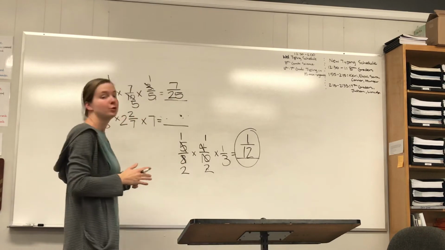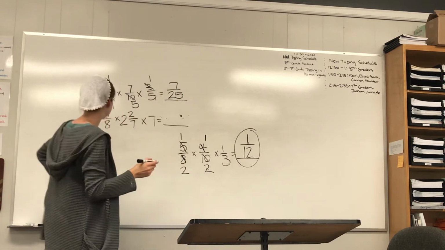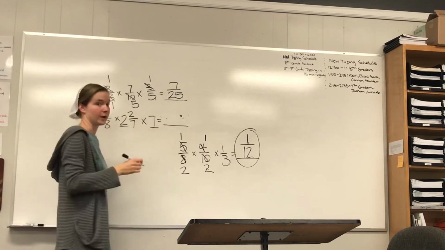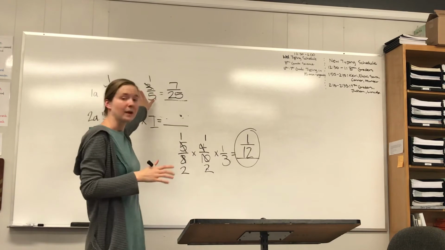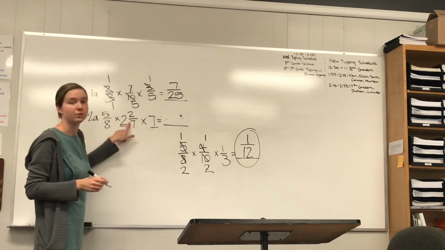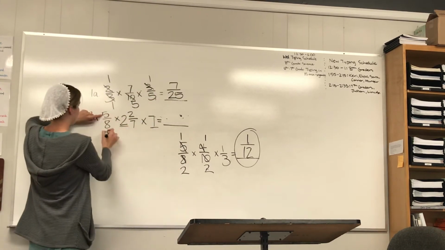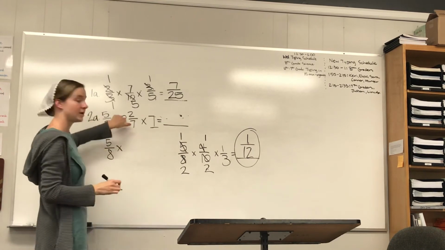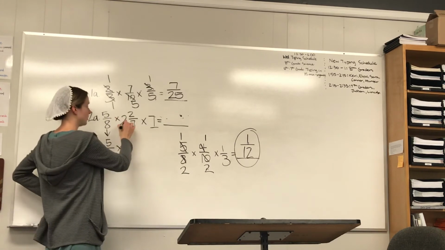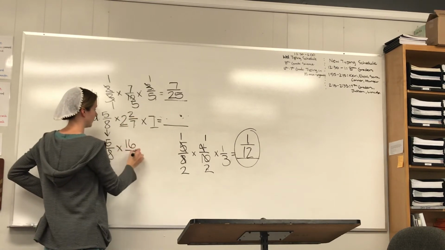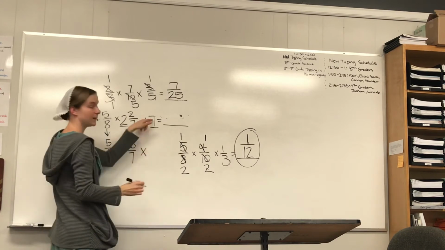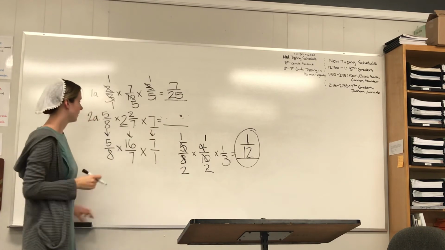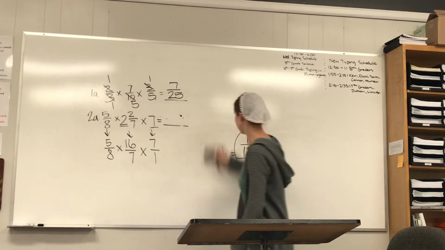All right, let's go to 2a, just right below that. Notice how we have a whole number, a mixed number, and a whole number. Now, before you start canceling like we did up here, we need to change our fractions to improper fractions. So drop it down, 5/8, you can't change that, times, you can change 2 and 2/7. So we're going to do 7 times 2 plus 2 would be 16 over 7, times, now 7 would be 7 over 1. Make sure you change it to improper fractions.